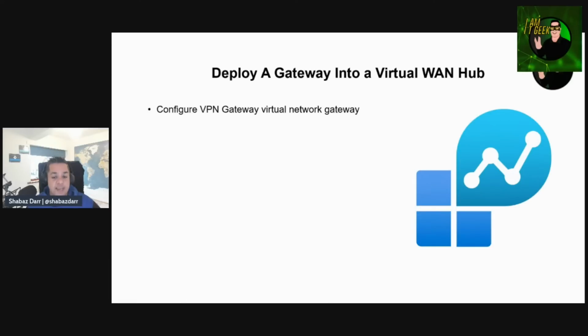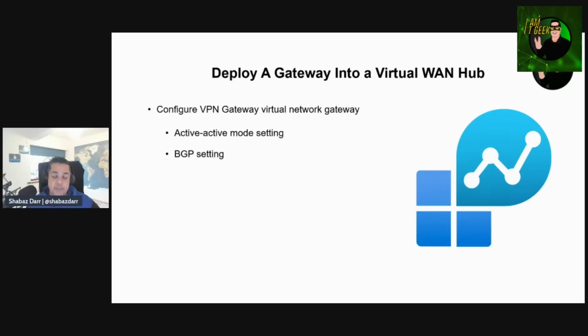When you create the gateway, you can either use existing public IP addresses for the 2 instances of the gateway, or you can create new public IPs. You'll use these public IPs when setting up the virtual WAN sites. Some key settings that you need to understand. First is the active mode setting. On the virtual network gateway configuration page, you make sure active mode is enabled.